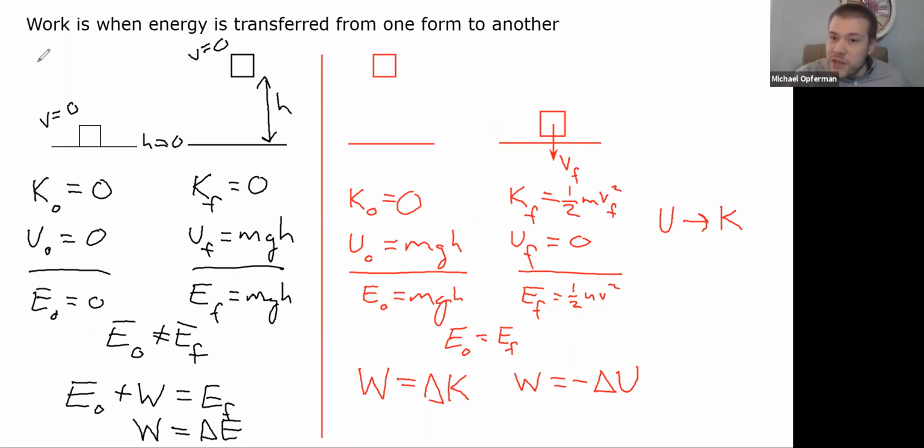But from this video, I just want it to first sink in that the overall concept is that work is a change in energy. Work is a transfer of energy. That's the main concept of understanding work from the energy framework. And that transfer of energy can either be into the system to change its total energy, like on the left, or it can be internal to the system, just a transfer between the potential energy and the kinetic energy, like on the right.